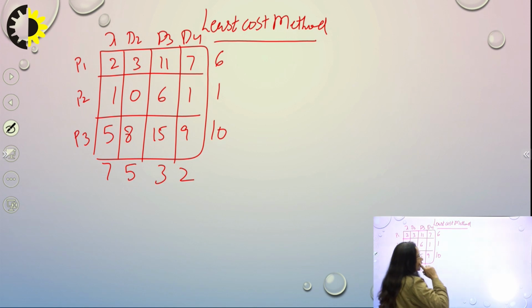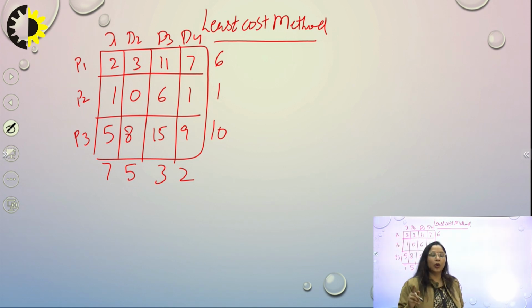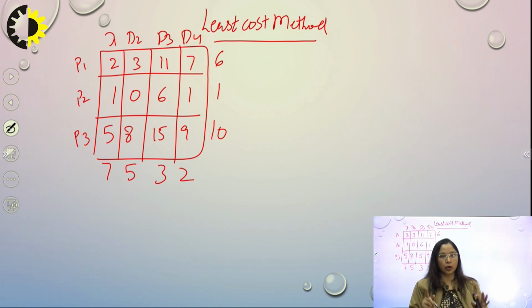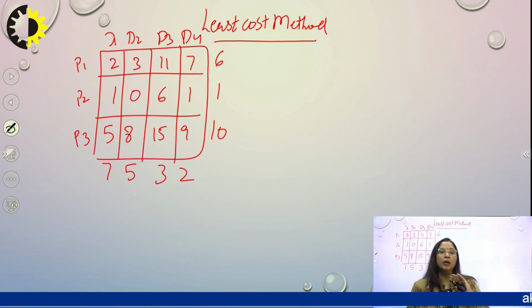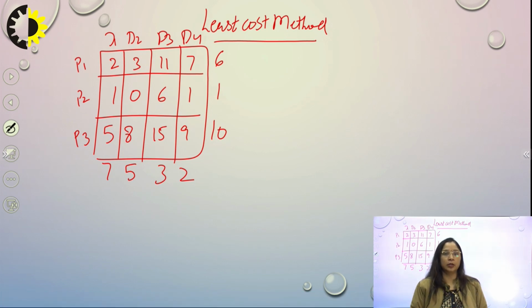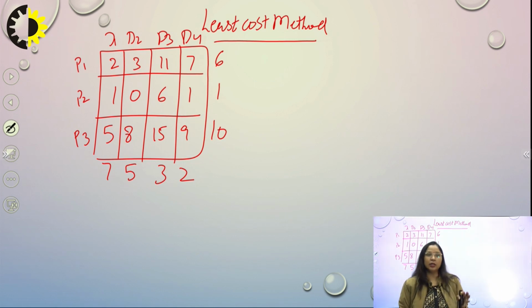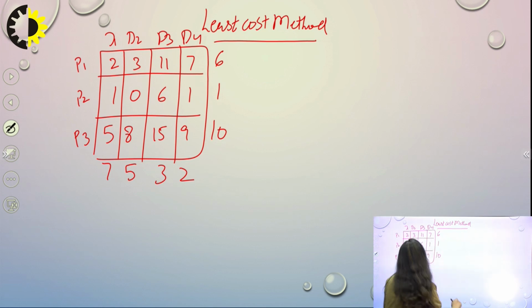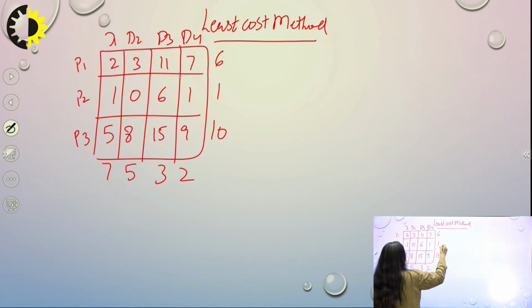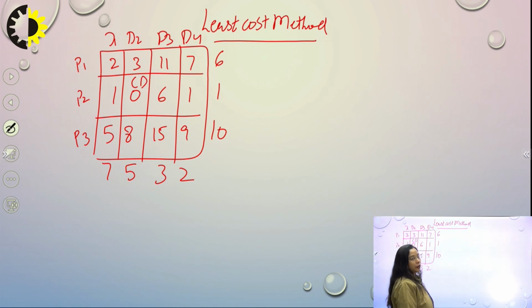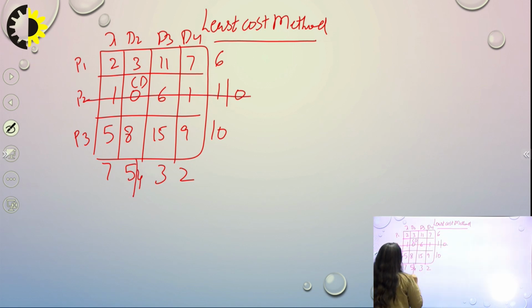Now, the least cost method takes into account the whole matrix. In row minima and column minima, we took the least number in a row or in a column, but in the least cost method, we take the whole matrix. The number which is minimum in the whole matrix is taken first. Like in this matrix, 0 is given, so we will take 0 first. Here 0 is the minimum element. You can see the supply here is 1 and the demand is 5, but since supply is less, we can only give 1 to 0. So here this is over.